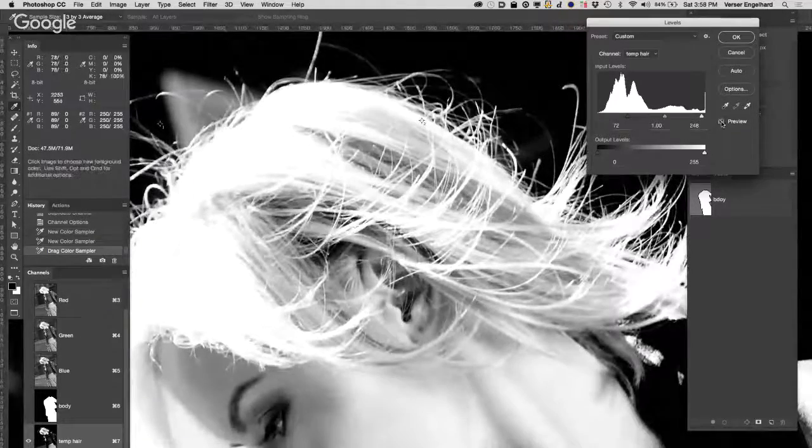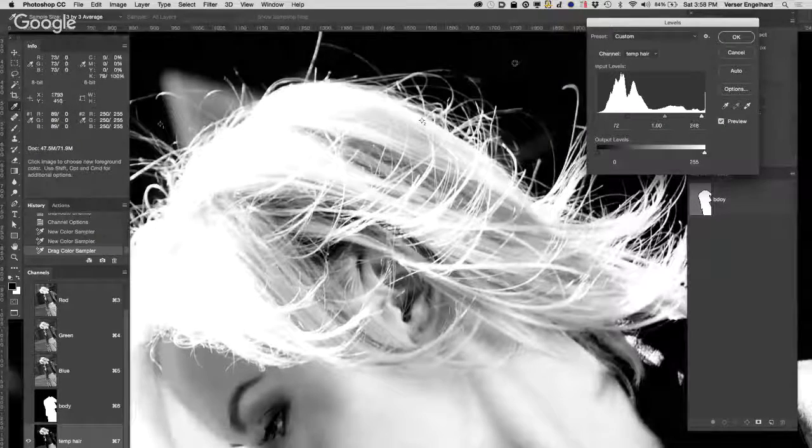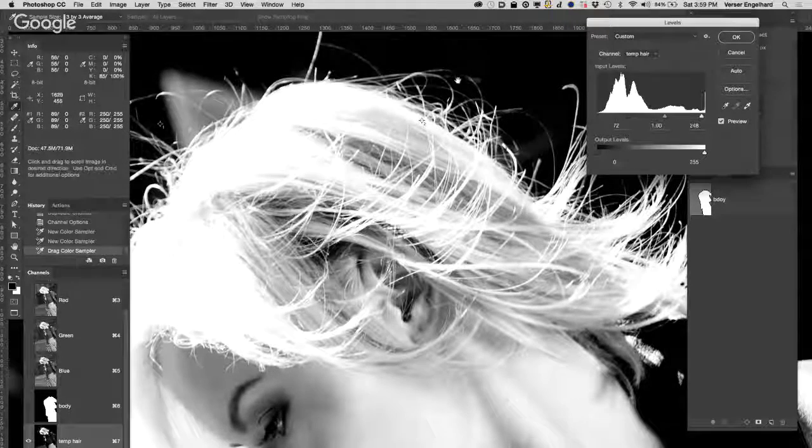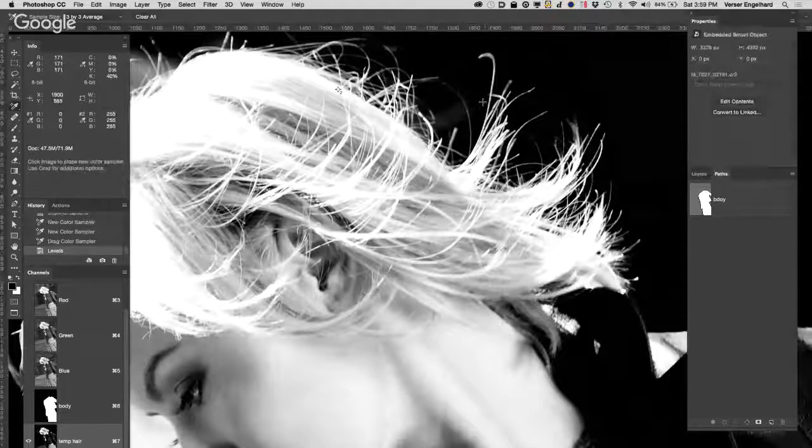Again, if you use the preview check mark, I want you to use this on and off, on and off. Am I keeping the quality of hair that I want? I'm losing just a little bit of the hair right up here. This guy's breaking up for me. But the rest of this has got such good quality to it. I'm going to sacrifice this part right here. I'm going to say, screw that. I don't need everything. This is not necessarily a perfect world. So I'm going to say okay to this. This part's working out well for me.